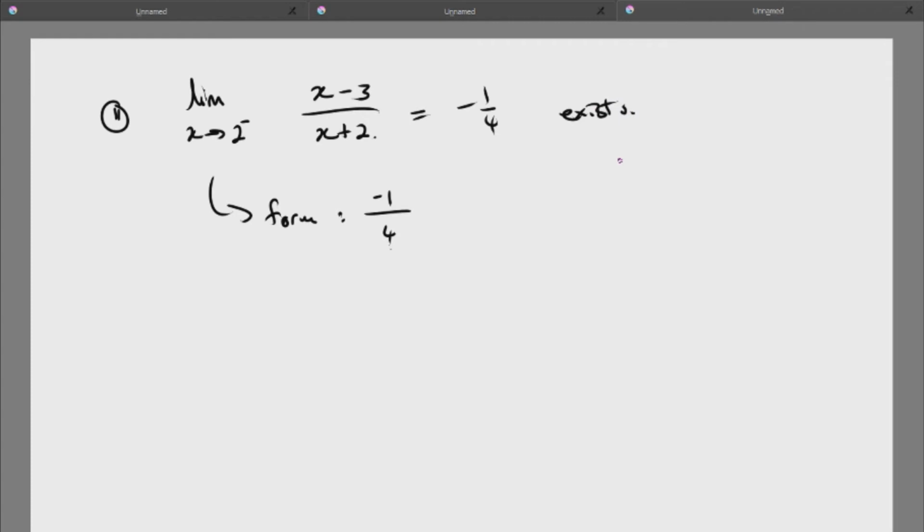I don't know why books don't make a clear explanation of how to use the form of a limit. I guarantee you the textbook doesn't have those words in there at all. And it says so much. It tells me exactly what the answer is. And if there's a 0 somewhere in the form of the limit, it also tells me how to proceed. Do I watch out? It tells me almost everything. 0 over 0, sure, then I have to work a little bit. But it still gives me a lot of information. There's no 0 anywhere. There's no issue at all. The fact that this was a one-sided limit is completely irrelevant.